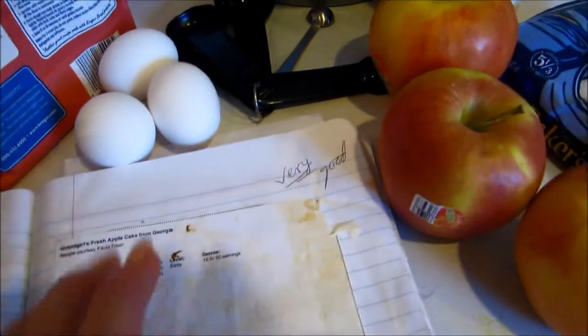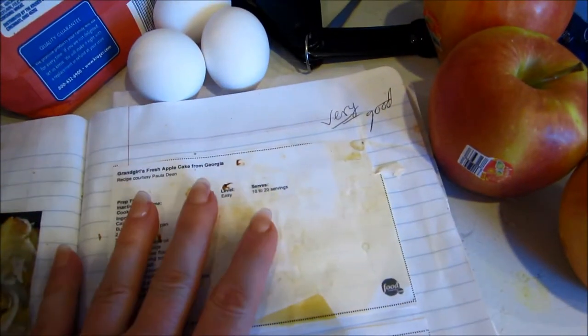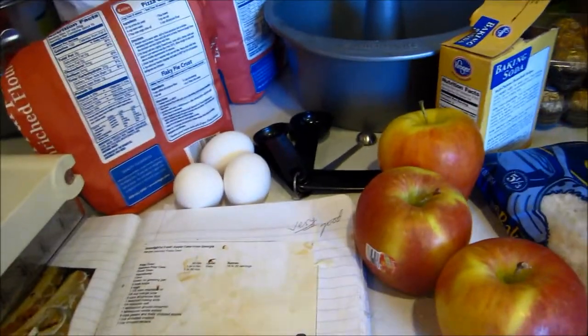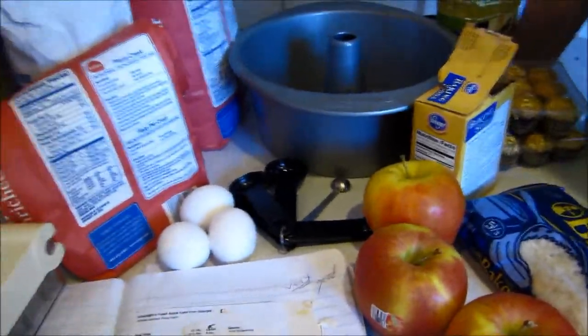This is a recipe I got. It's actually a Paula Deen recipe. It's called Granny Girl's Fresh Apple Cake from Georgia. It takes at least an hour and a half to cook.